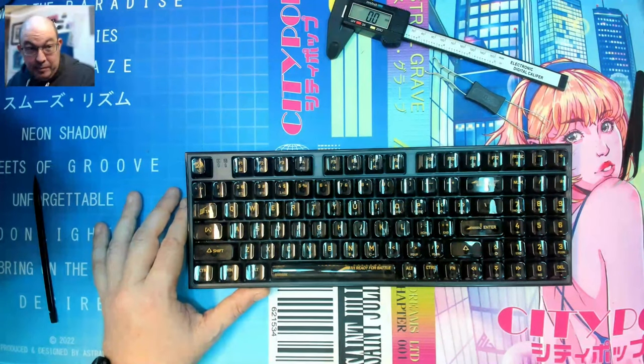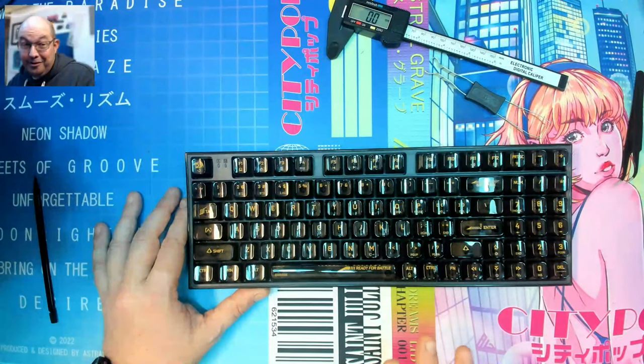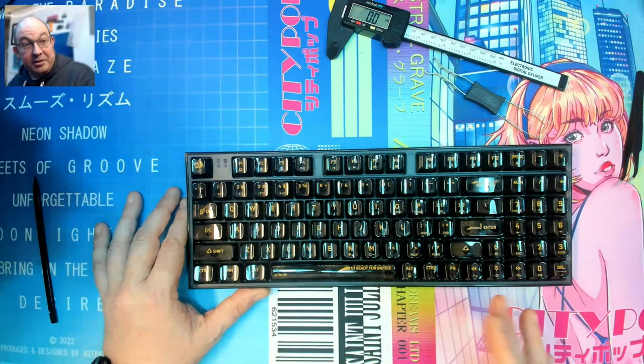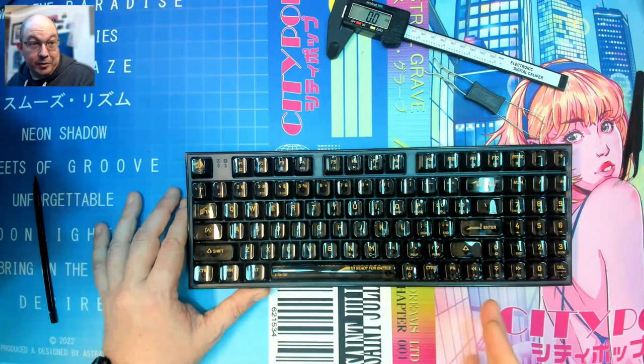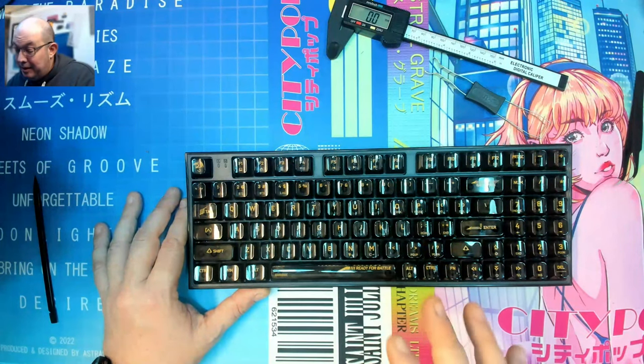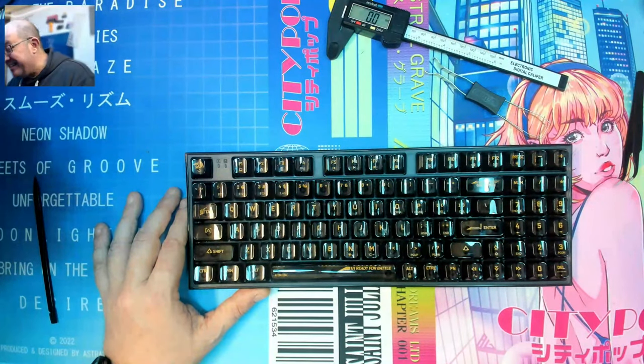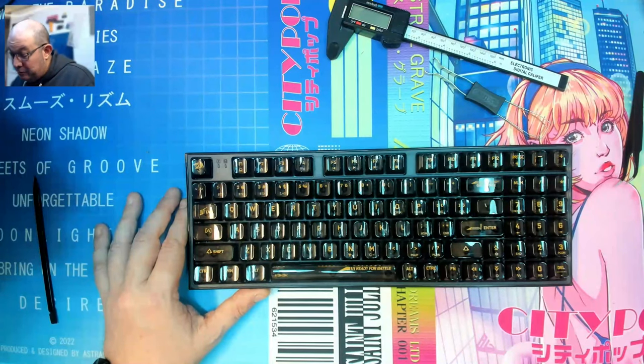Now, they are more of a gaming-centric company, but they have listened a lot to the enthusiast community, and they are delivering some better keyboards. I mean, take a Redragon from even 2 years ago, heck, even a year ago, and compare it to anything they've released this year, and it's going to be a completely different story. And if you blind test it with people that may not know much about keyboards, I'm going to guarantee you they're going to say that the newer Redragon is a pricier keyboard, because it just does feel more premium. But their prices haven't gone up. Their prices stay in the same range as they have been. So that's a really good thing.